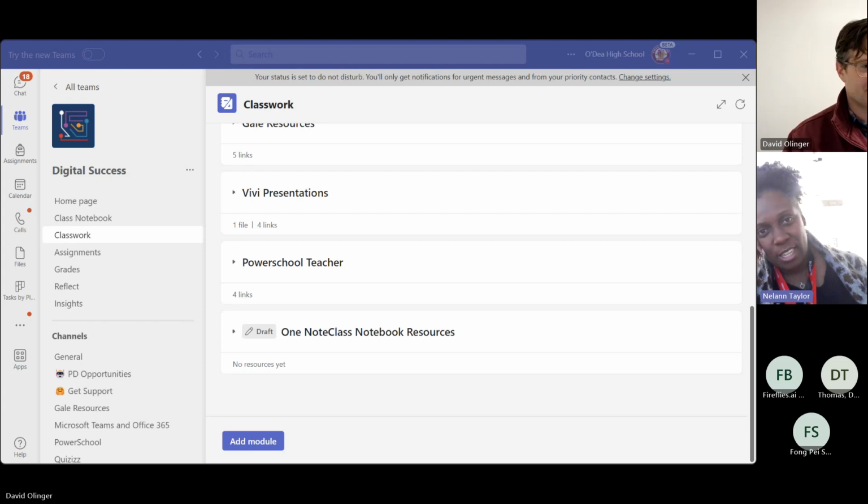I'm excited to hear about the stuff that's going on with Classwork. This is the first time for me paying attention to it. When I think about it, especially when I hear module, I'm hearing video assignments. At least that's what my mind automatically goes to. But it looks like you don't have to have videos. Like you're just sharing here, you can just put links in there.